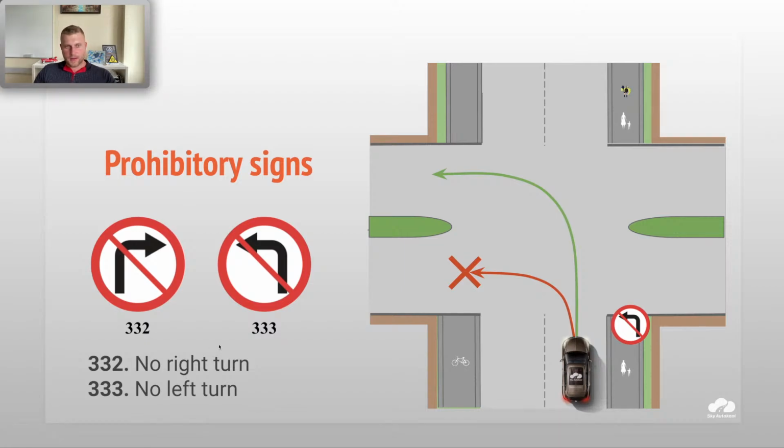Then we have prohibitory signs, also for no right turn or left turn. This one you might remember from the previous lesson: they apply until the first intersection or carriageway crossing area. So I cannot turn left here. After this, it's the first carriageway crossing. At the second carriageway crossing, it's not applied anymore. I can go left. So here I can't. On the next one, I can go easily.